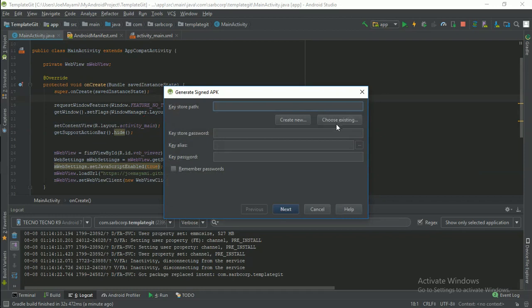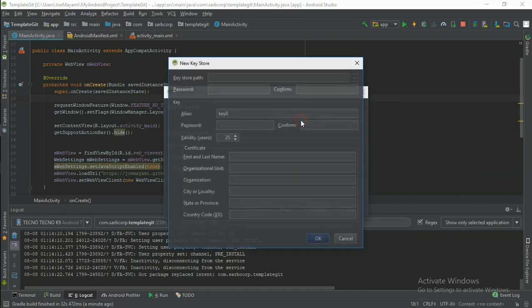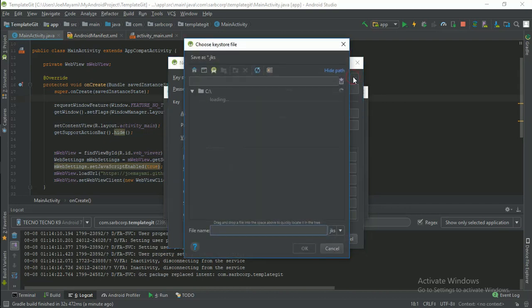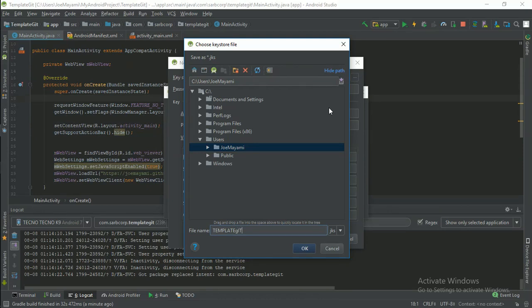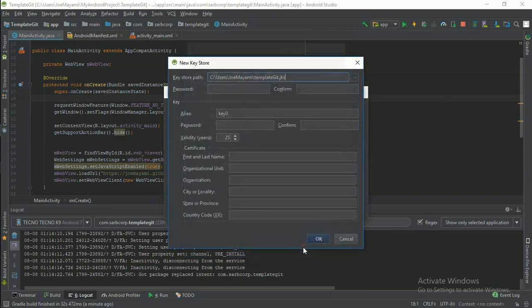To do that, you have to create a new key store path, and we're going to take this, say templates, template, and okay.